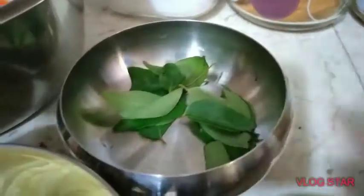This one is the curry leaves. This is the powder coconut. There's no fresh coconut, so this is the powder. This is the curry powder. This is the mixed baharat. And this is the turmeric. And the salt. And black pepper.